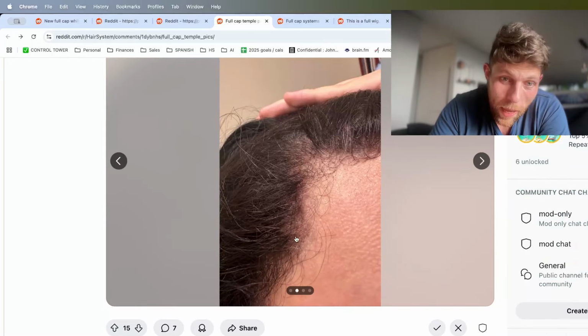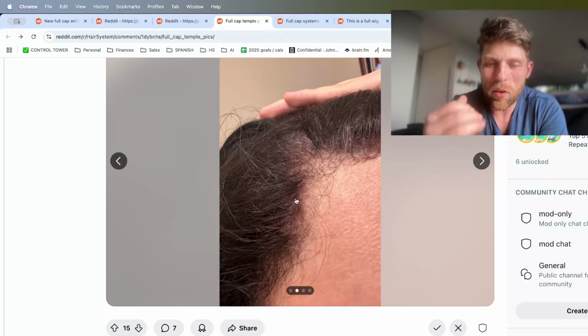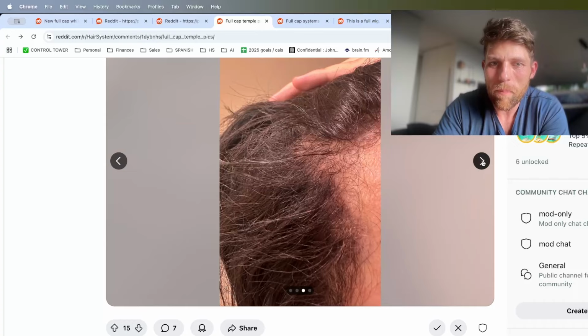This is better than what I've seen, but you can get a doll-like appearance if it's a solid temple region, because generally our temple regions do not look like solid hairline. So what's nice here is we do have some of this messiness, some of this thinness right here, which I like, which helps mask the look. So this right here is a better job at it, although it's messy.